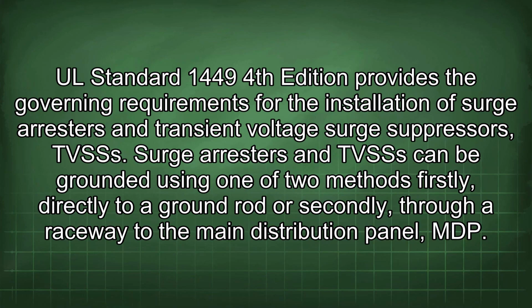UL Standard 1449 4th edition provides the governing requirements for the installation of surge arresters and transient voltage surge suppressors (TVSSs). Surge arresters and TVSSs can be grounded using one of two methods: firstly, directly to a ground rod, or secondly, through a raceway to the main distribution panel (MDP).